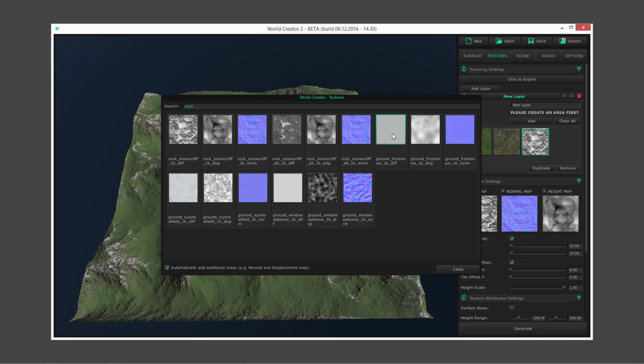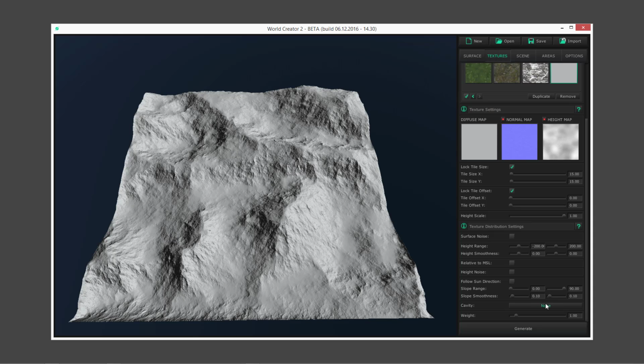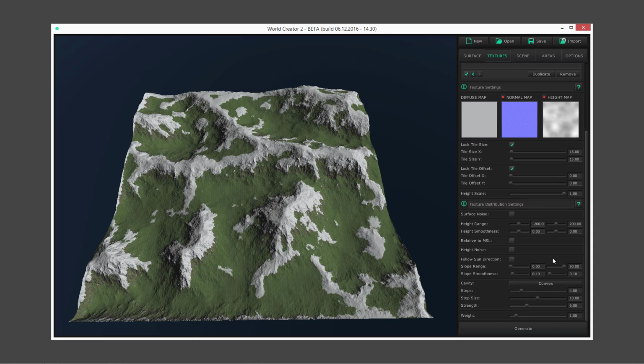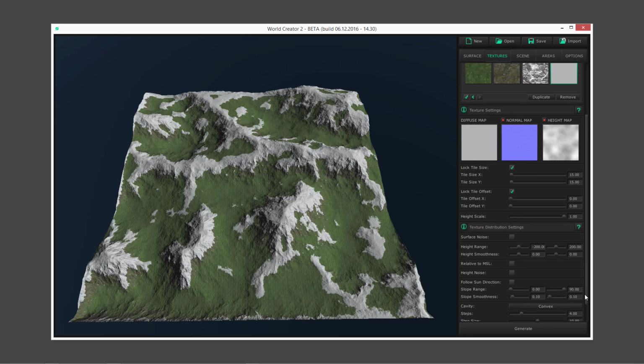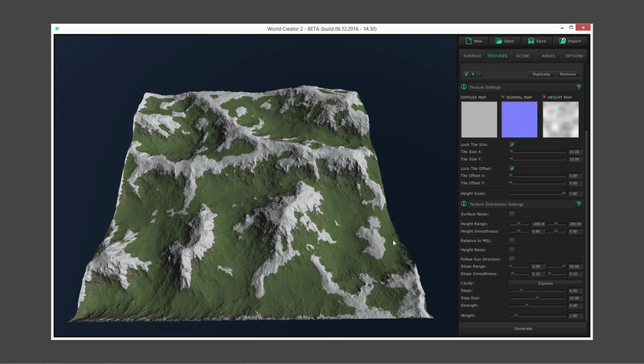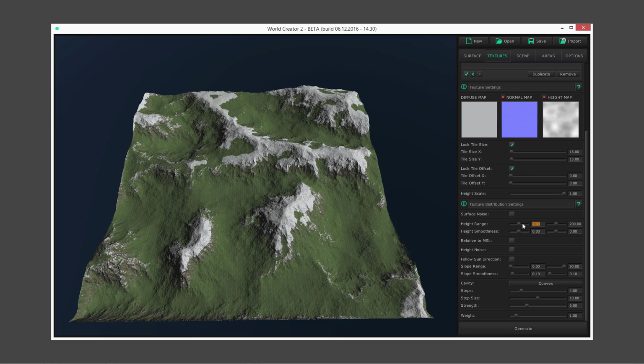Let's just add snow texture as well. Same convex here, and sometimes you see that when I'm changing a value here for the drop downs, I have to move the UI, else it will not be updated immediately. So this is a known bug. We will fix this as well. So here we go with this one. That's pretty cool, and of course I want to limit the height a little bit, so starting at level 0, and that's pretty cool right now.